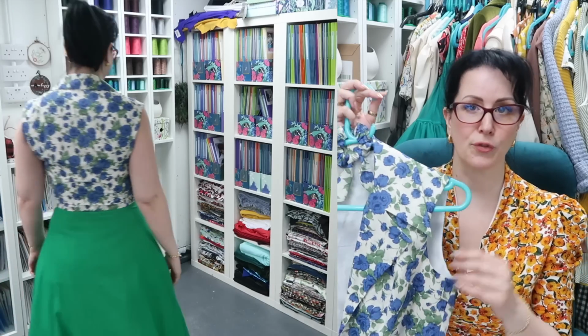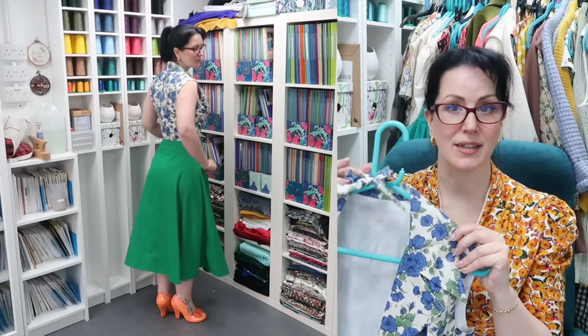Next up we have a Vogue 9345 shirt with the leftovers from the Liberty Carline fabric that I used for an 8577. I managed to squeeze this shirt, a couple of scrunchies and a teeny tiny little bit of bias binding out of this fabric. That is all 5 meters fully used up. There were obviously offcuts and scraps that weren't good for anything, which have gone into a recycling bag, but I'm so pleased that I was able to squeeze this out of the remnants of that fabric.